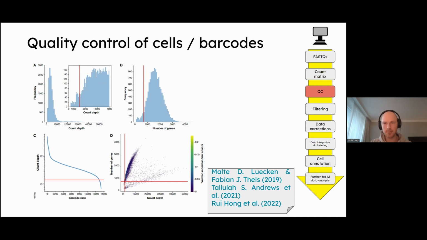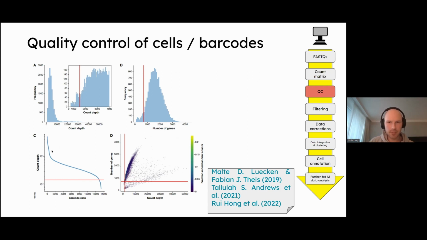So thresholds are always a bit dangerous, between filtering out what you don't want, but not filtering out too much, obviously. And therefore, it's good to start with that and then try to use tools which use a more sophisticated method.